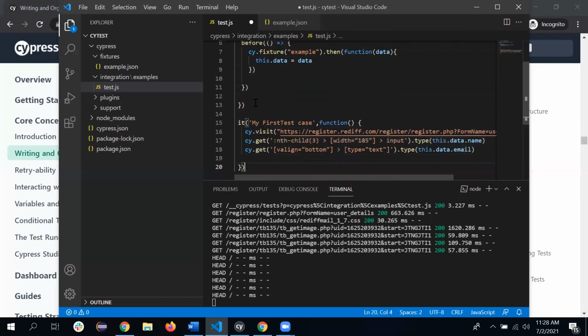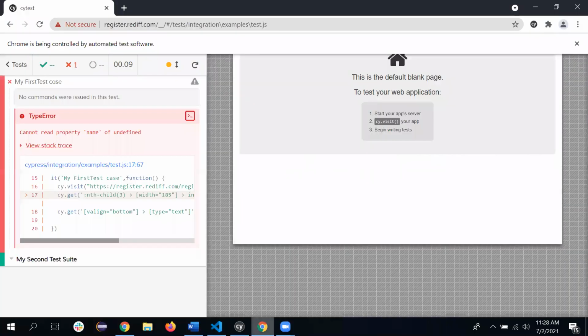Inside that we can simply type this.data.name and this.data.email id. So the data we are using from the example.json will be loaded into this test case, and it will type the data into this website. Let's run this test case and see what's happening.